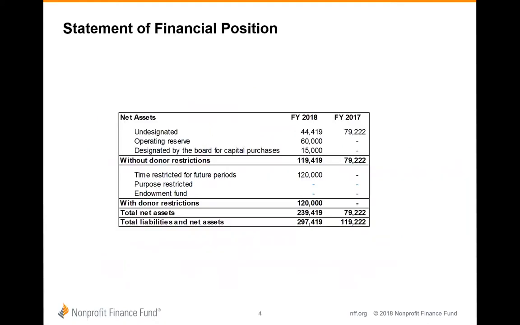On the statement of financial position, this is the net asset area. Now, we have on the top net assets without donor restrictions and a little bit of detail there. And on the bottom, we have net assets with donor restrictions, and again, detail there. So FASB is giving us flexibility. We can give a lot of detail, like as shown here, or if you wanted to just have 2 lines, that's completely fine. Net assets with donor restrictions and net assets without donor restrictions.